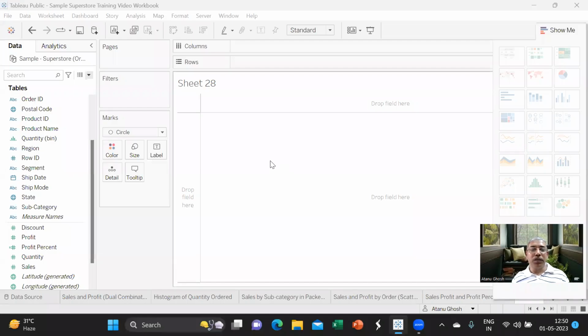We are watching a series of videos on data visualization using Tableau. In this session, we are going to learn how to create a box plot. A box plot is a statistical chart where you demonstrate the distribution of a particular measure across different points in a scale, which we call quartiles.